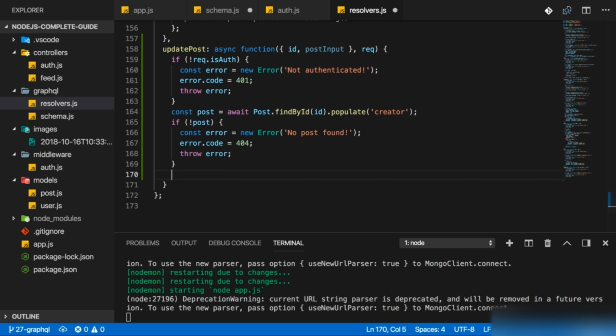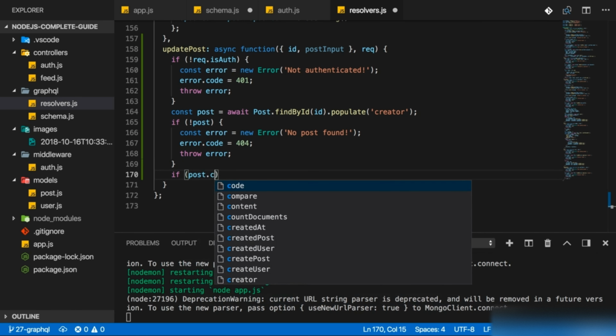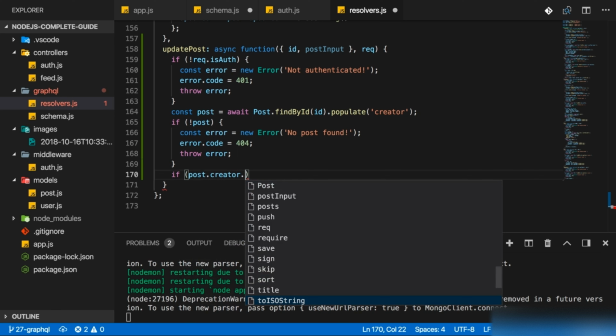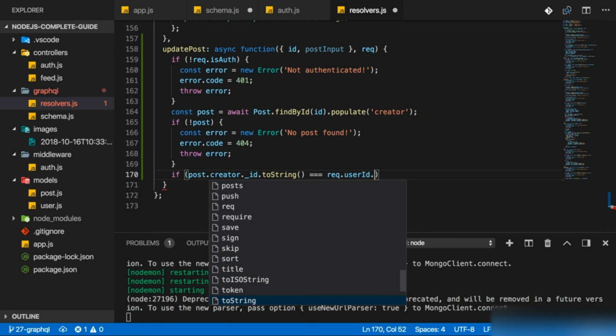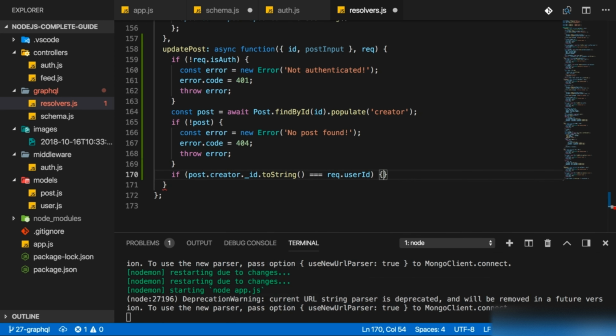And if we do have a post, well, then I want to check if the user who tries to edit it is the user who created it. And for that, I'll check if post.creator._id.toString(), if that is equal to request.userId, and that also converted to a string.